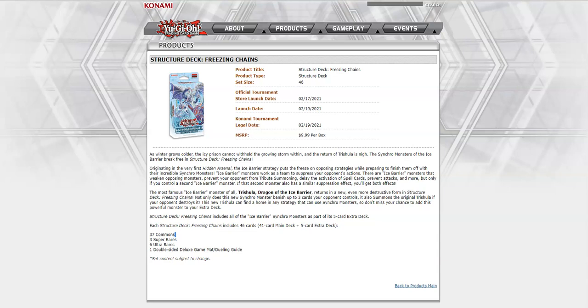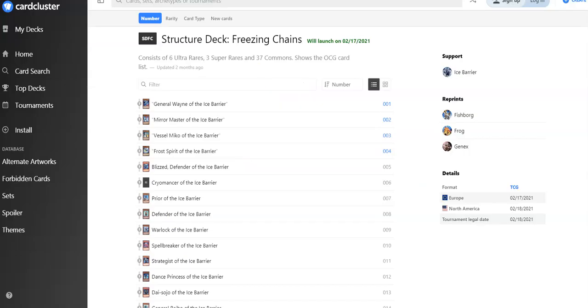Alright, so with that in mind, let's see if I can find myself a deck list of what's going to be included in the structure deck. Alright, that took a good bit trying to find a gosh darn deck list, okay? But I was able, thankfully, to find it on this little place called cardcluster.com. Never seen this site before, but you know what? It has me a deck list. Good old structure deck, Freezing Chains.